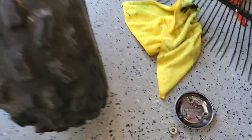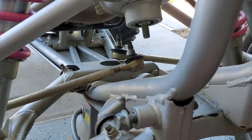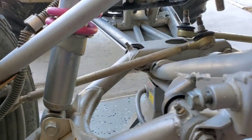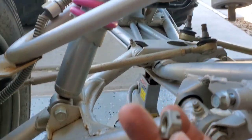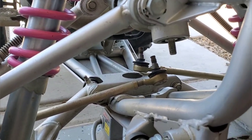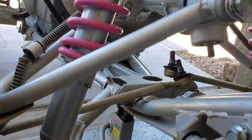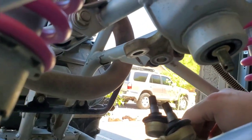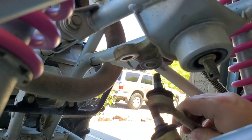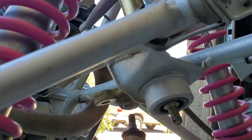We have a collar setup that goes down on the bottom — a collar, a flat washer, and then a castle nut. I need to look up torque specs, get that pinned, put our tie rods on, and that's it for the steering stem. The tie rods just go up into their respective spots. It's a really simple job — you just have to tear out the plastics.